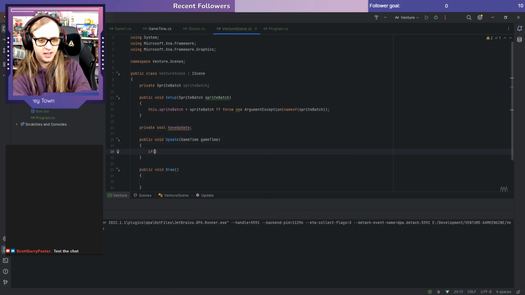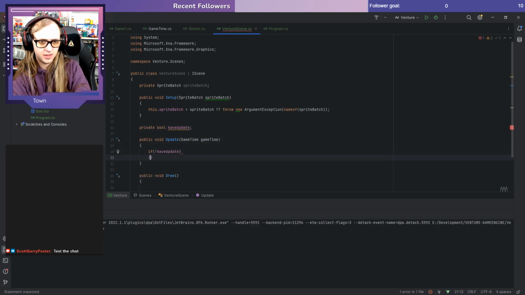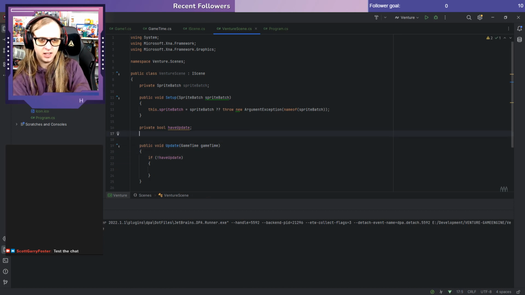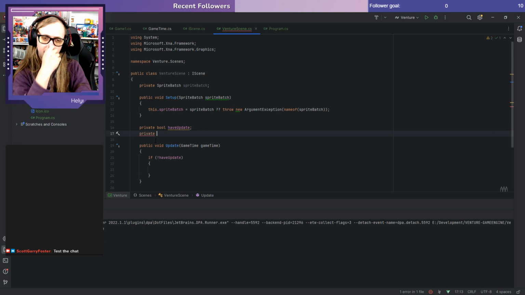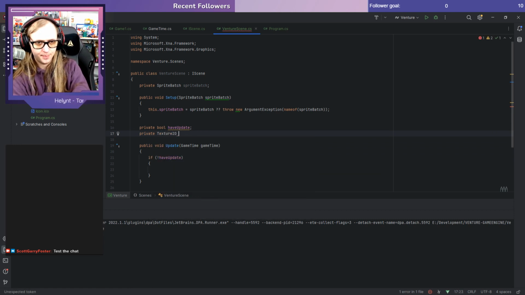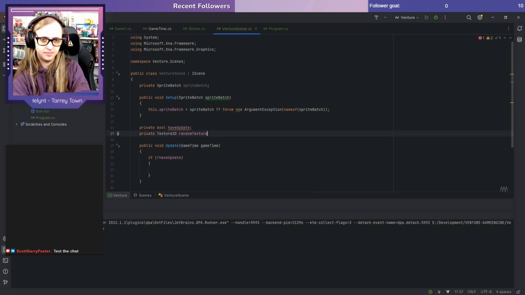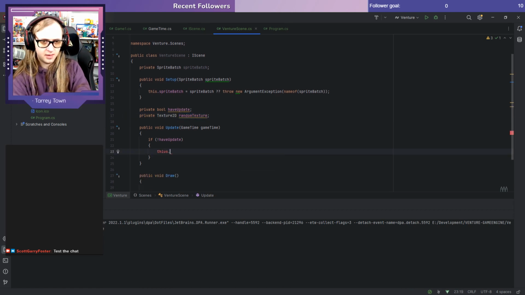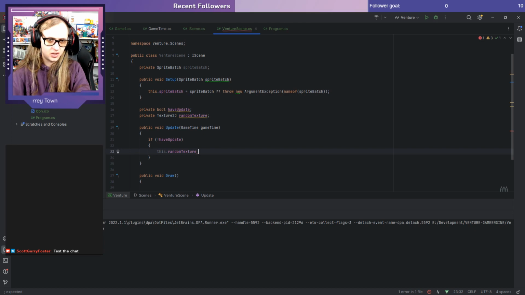And we're going to say if haveUpdate, then we're going to register a... We could do with a pre-setup, actually. We'll refactor this in a second into a setup. Random texture. I should put this on this, actually.